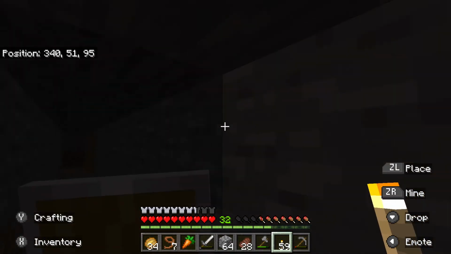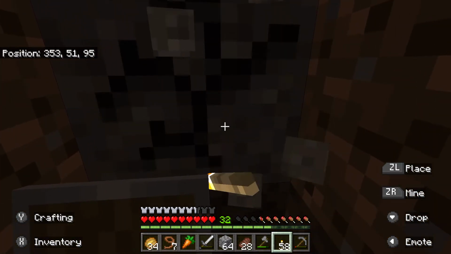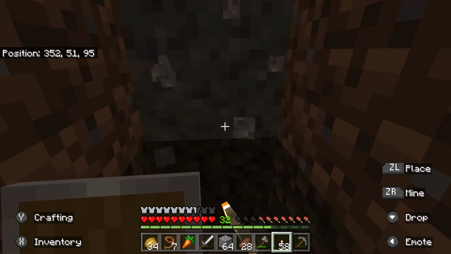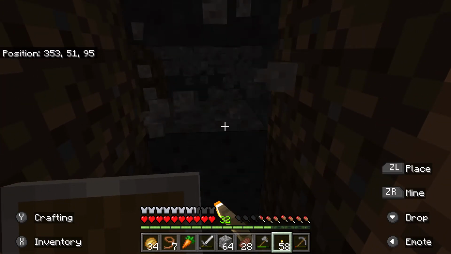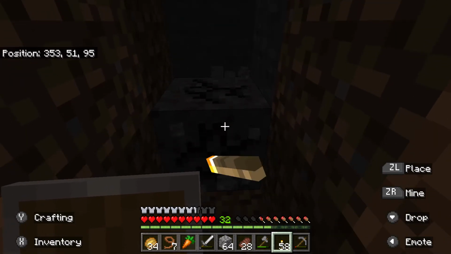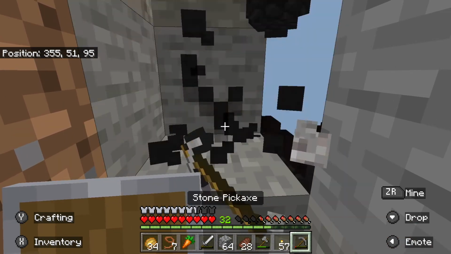Let me put a torch right here. And I'll probably need to put one any second for here. There we go. Oh my god, there's so much fucking gravel right here. Damn, dude. Fortunately, I got nothing from it, but Jesus. Oh my god. So much fucking gravel. Okay, yeah, I definitely need to put a torch right here.